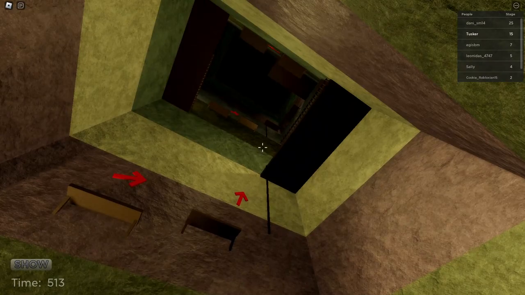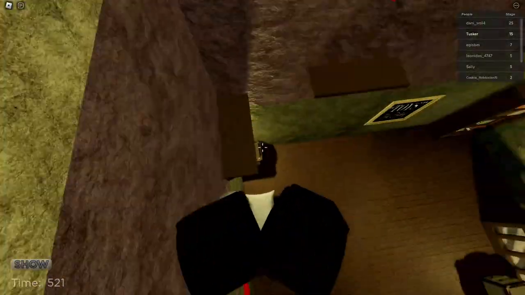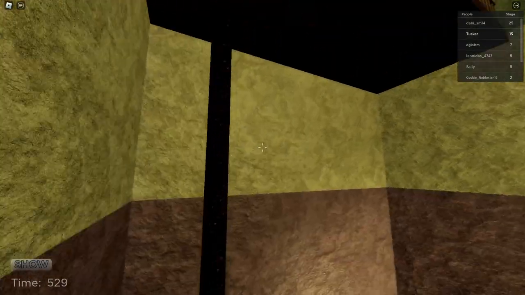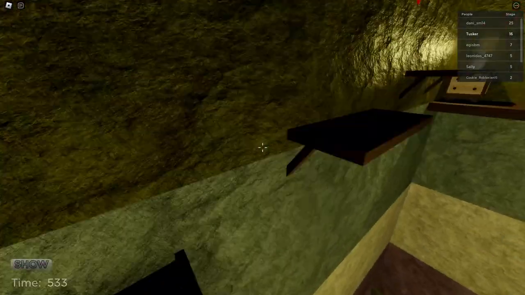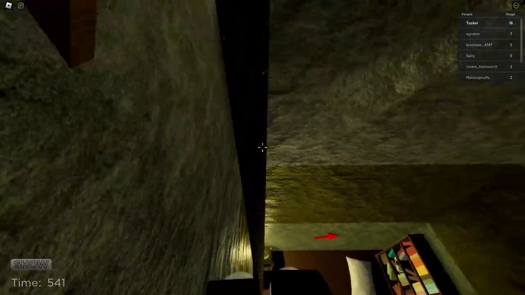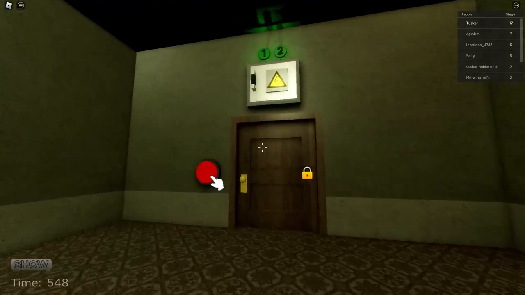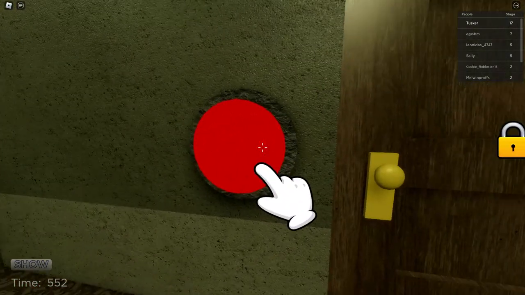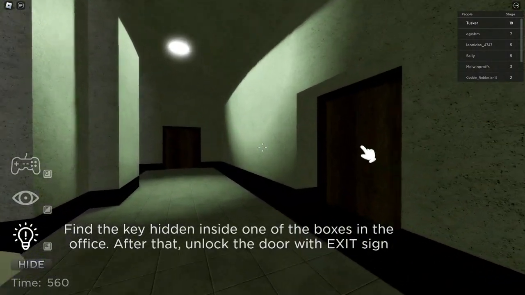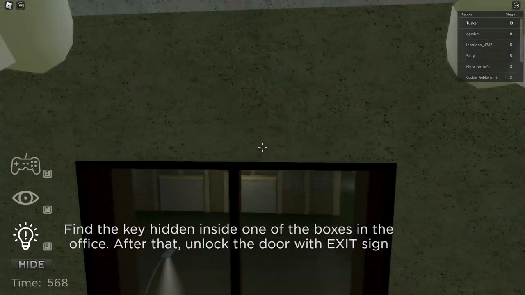Oh, this opened up. Toys. Thought I had to break the blocks over here. Why are pillows bouncy? Button. This is all brand new to me. No. Every time. Oh look, it's Playtime Co.